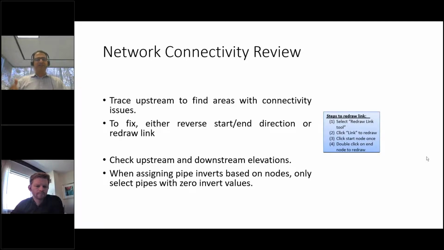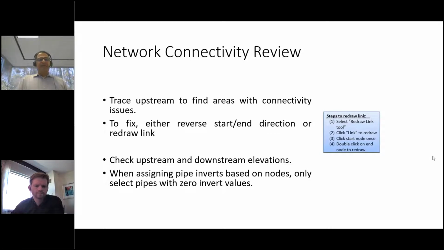You can change those colors, but selected is red, and just normal model conduit is blue, and gray is inactive, and we'll get to that. But if you see the network is tracing red and suddenly it's blue, you know that there is a disconnection there. And to me, as a visual person, I like to look at maps. It tells me directly right away where I have a disconnection.